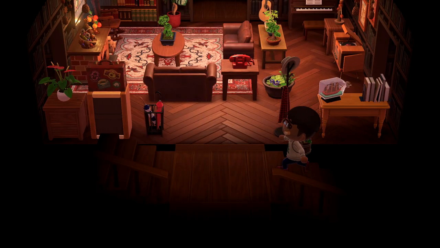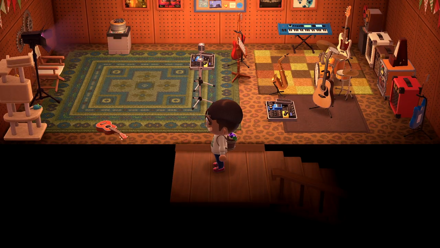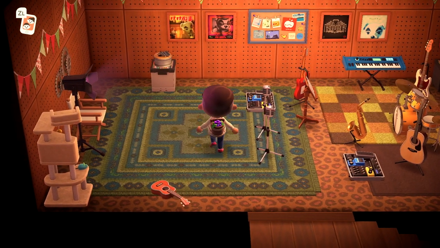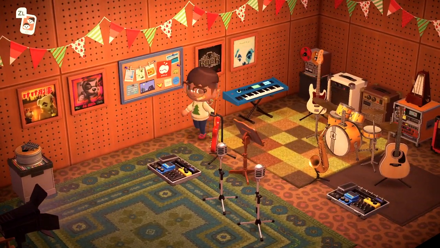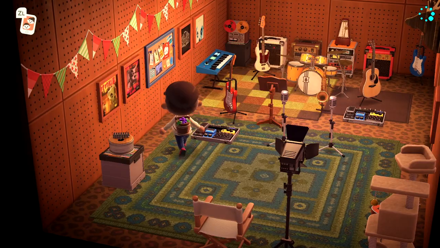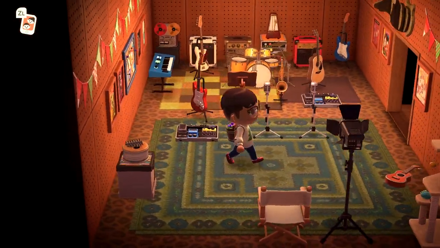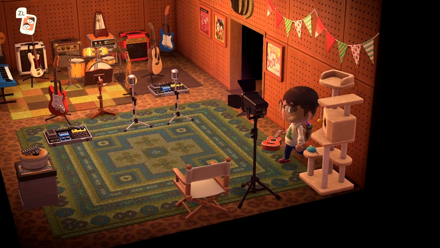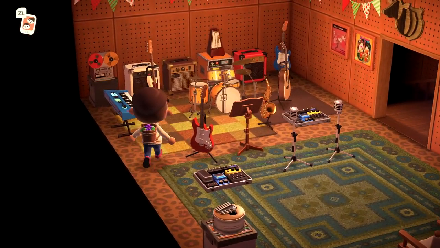This one, I'm gonna rework it a bit, but I am gonna keep the theme that it is right now, and the theme is band room. So band room, here's where we go to jam. I'm a big KK Slider fan, got some of his albums up on the walls here, the bulletin board so you know what shows are coming up. We got a pet cat. This is just tradition for me to put a little cat tower in the band room. I don't know why.